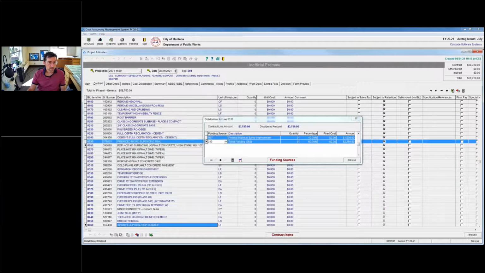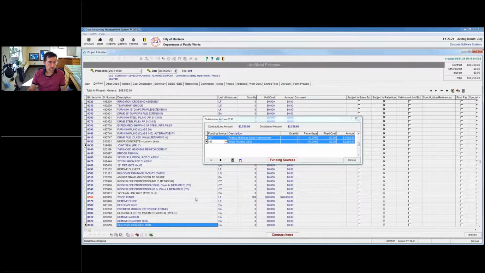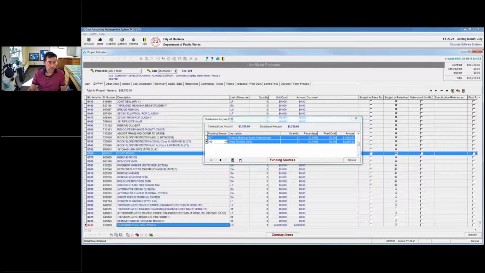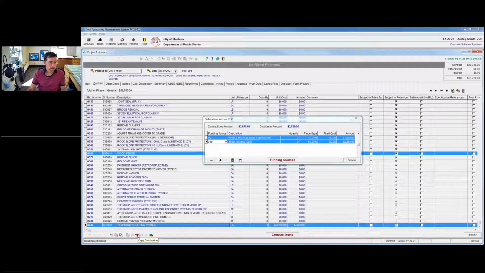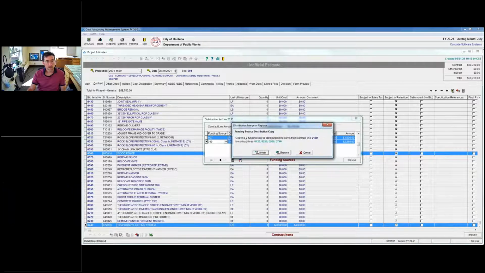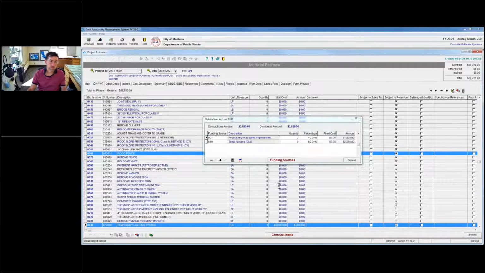Let's see, which other one did I do? This one, and this bottom one, okay? And then I hit copy again, and it says I'm going to copy my 2 funding source lines from line 130 to these 4 other lines that I did. And then it says, do you want to merge them with any distributions that are already there or replace? I'm just going to hit replace, doesn't matter.